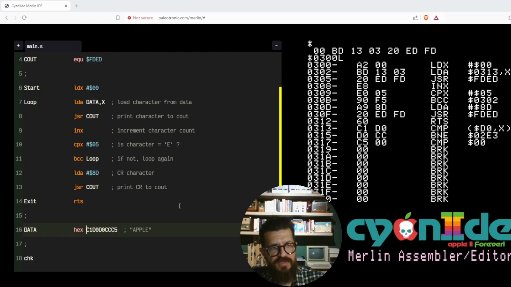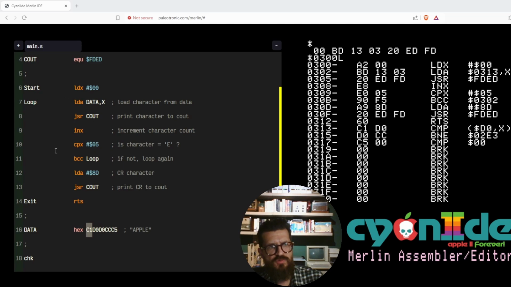It's just that we are putting C1, D0, D0, CC, and C5 in memory location 0313. And then we are referring to this memory location 0313 as the label data. So when we do this, we are basically pointing the accumulator to start printing the A.